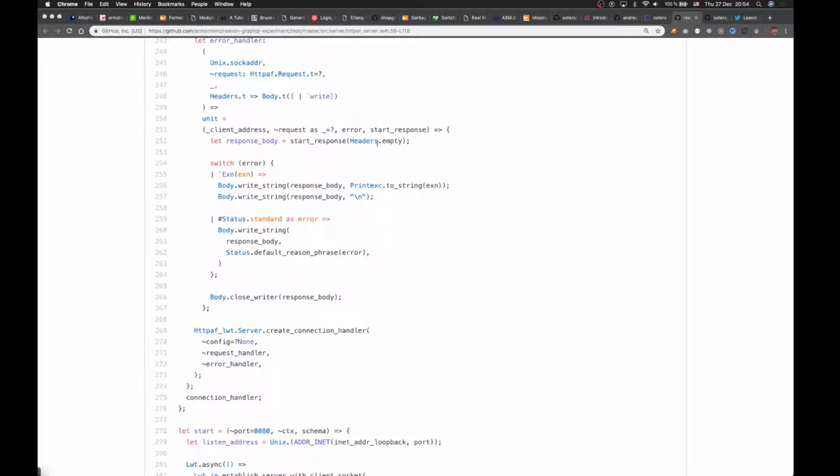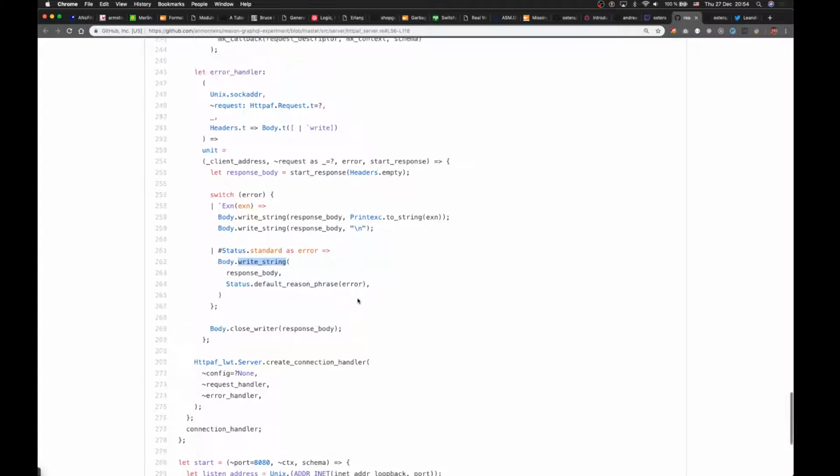So what we're doing here is we're extracting the writable body from the start response, and we're going to be writing into it. We're going to write the exception string that we have with a new line, and if we found any standard status default reason phrase, okay, and then no, this is separate. It's either or. But if we don't find an exception, if we have any status, we're going to use the status default reason phrase and write it in there, and then we're just going to close this thing.